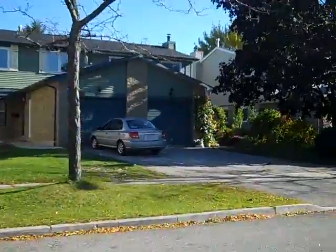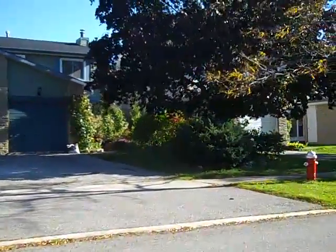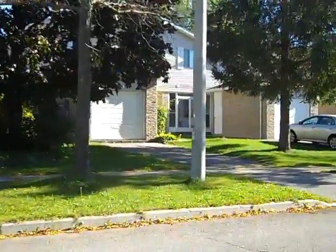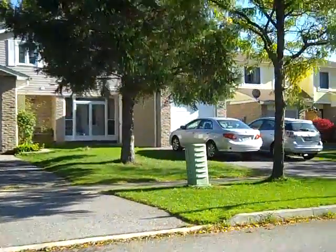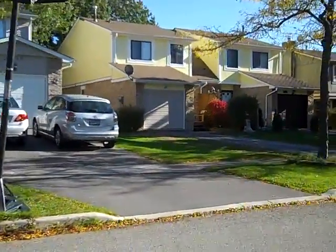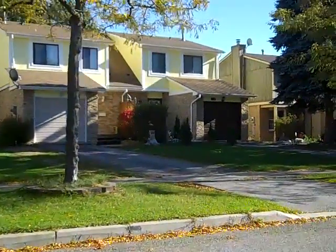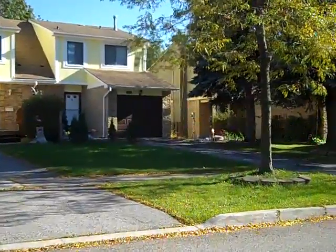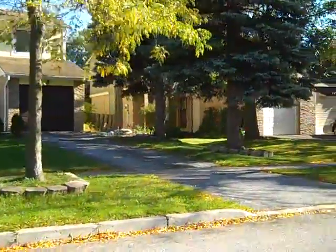The price of these semis does go up all the way into the $370s depending upon the work done. Some of the homes — the lots are so big they can actually have a pool, and a lot of them do have pools. Most of the homes back onto either a parkette or a bike trail, and all the extensive trails in Meadowvale generally lead to the schools, the public schools, and the community centers. So it's a great area to live in, and to find a beautiful semi for around the $300,000 mark is still possible.